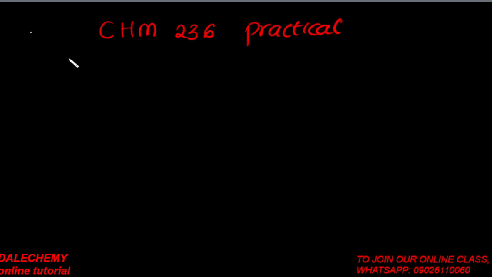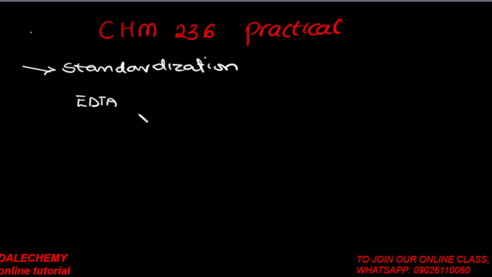So the first one is the determination of calcium and magnesium in tap water. So the first thing actually, is standardization, because what you will use to find the percentage or the determination of calcium and magnesium is actually your EDTA. But you have to standardize it first. That is, you have to know its concentration first.